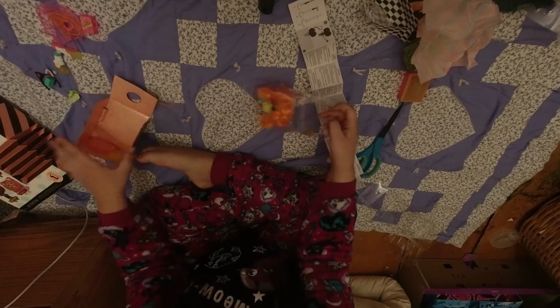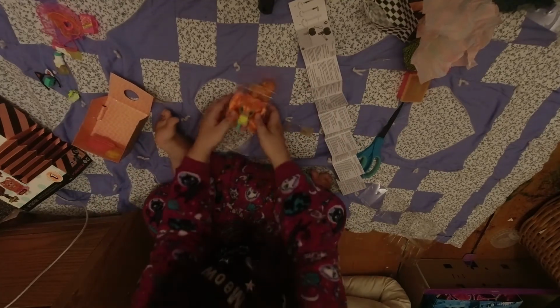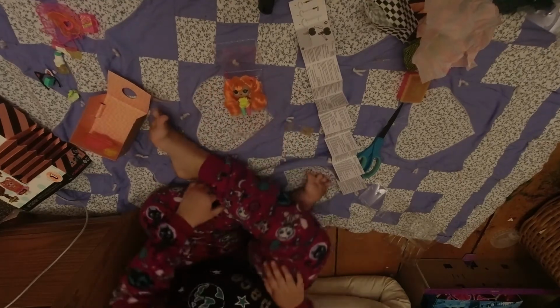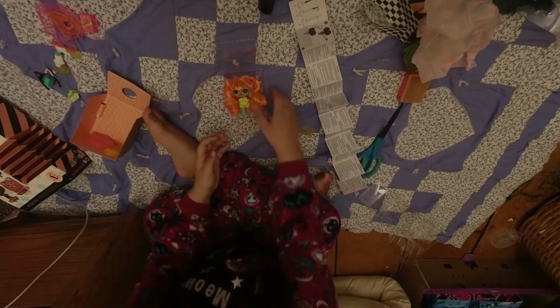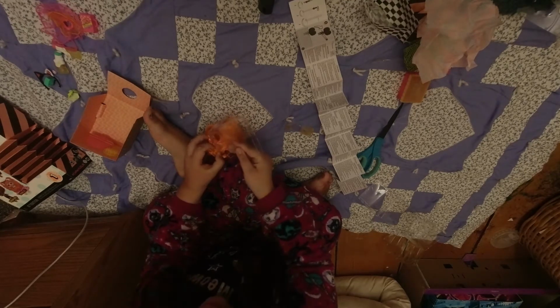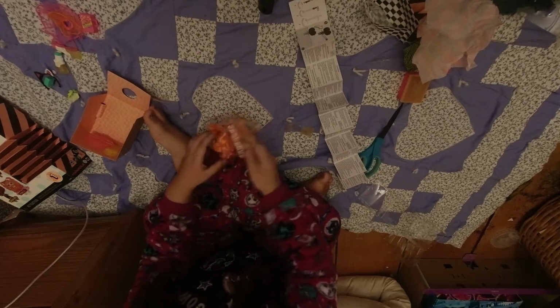Okay, so we have the actual doll. This actually, to me, doesn't really look like the actual neon cutie. I'm pretty sure it's supposed to be her older sister, so to me it looks like that. Oh no, I don't want to cut her hair. Okay, thank you so.